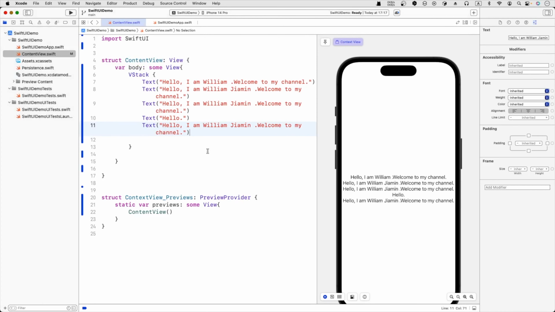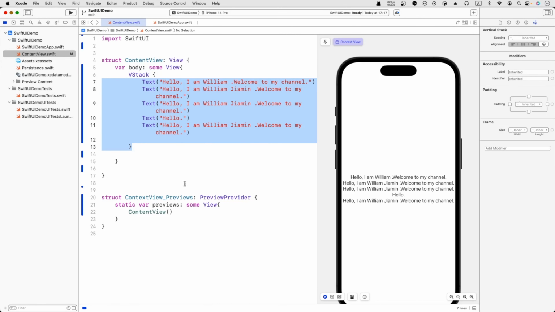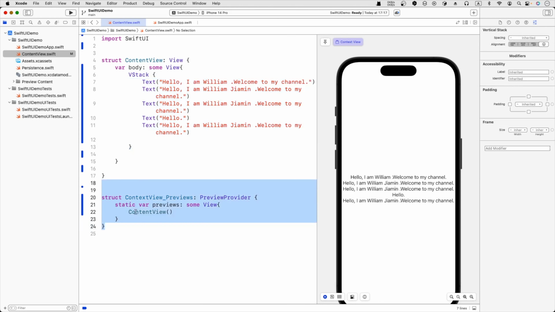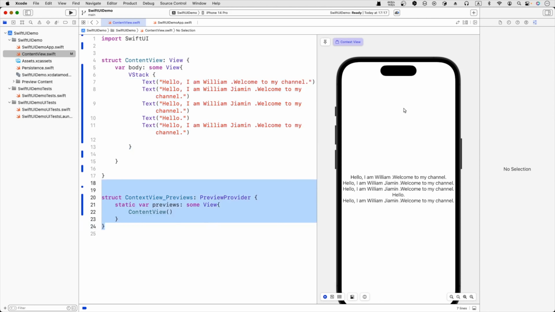Last time I introduced how to make the struct and fill in information, and how to use the content view preview to get this instant rendering of the info you just filled in, shown on the right side. And of course, because it's a live preview, you can change it and it will instantly change on the right. That is a little bit boring, so I'm going to add something interesting here.